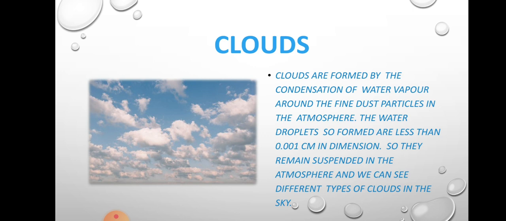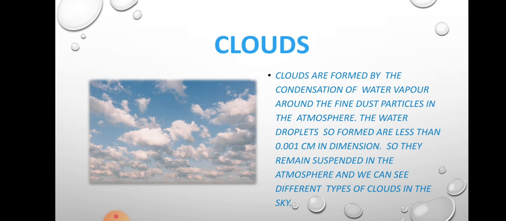We know that the dust particles in the atmosphere play a vital role in condensation and in the formation of many natural phenomena. These dust particles help in the process of condensation and cloud formation in the atmosphere. When the water vapor reaches a very high altitude, it starts cooling down by the action of the dust particles.